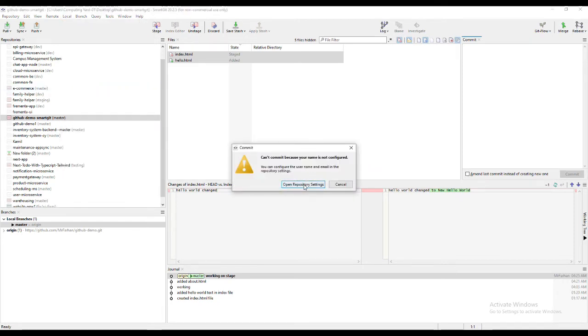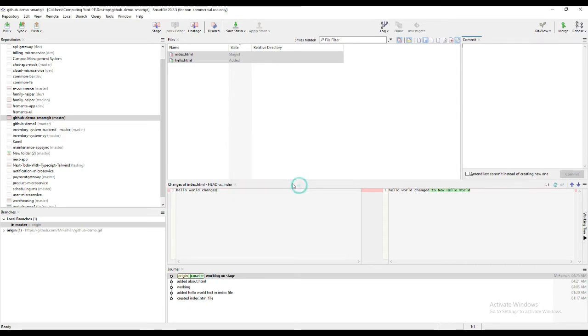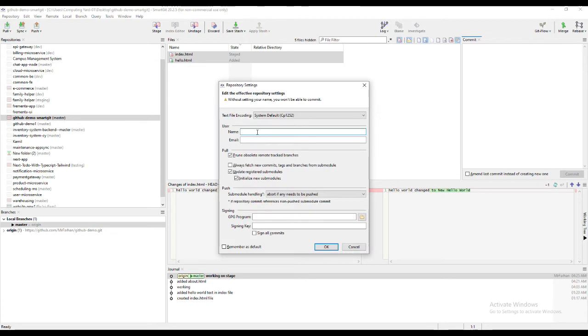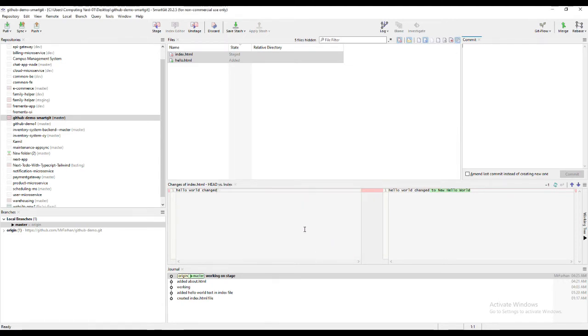Okay, so it is asking me for the repository setting. Remember we had done git config user.name and user.email. This is the same as that. Let's change it to Mr. Farhan.